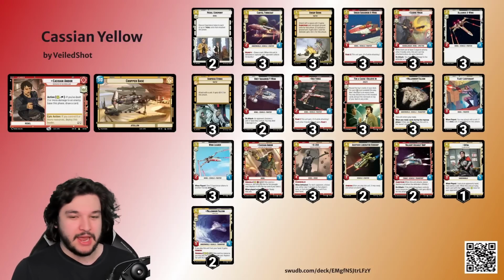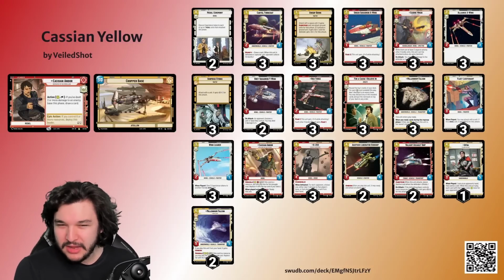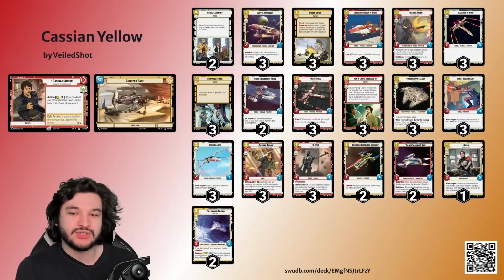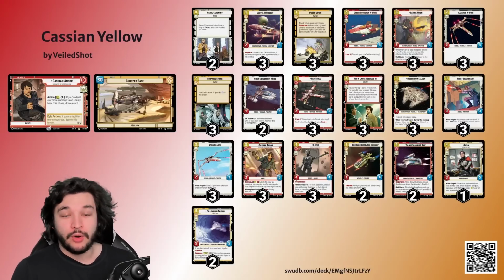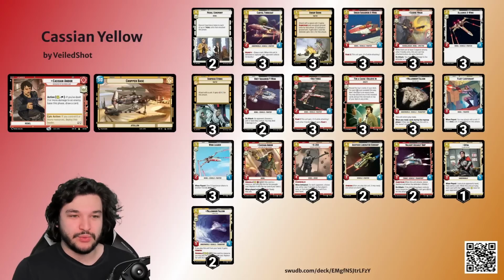It's pretty sweet and has a similar line as something like a Sabine yellow, but because we're going to be drawing extra cards, we're going to be able to flood the board even more and hopefully leverage some really nice cards that are coming in from set 2.